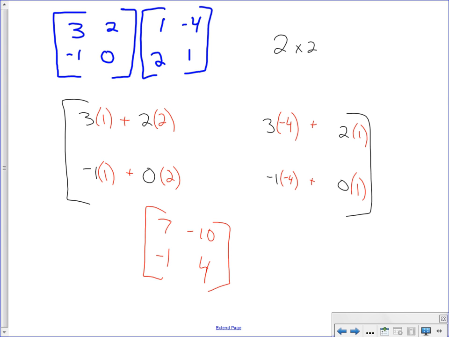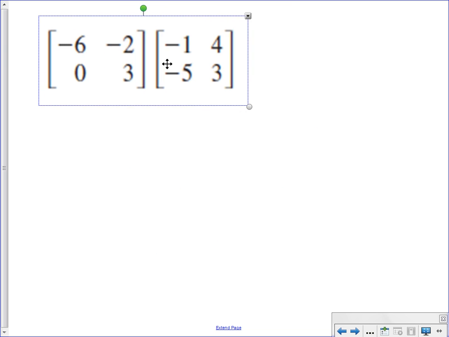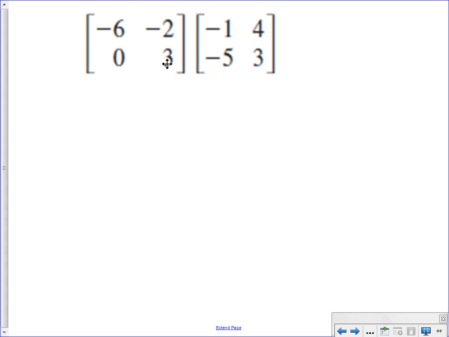We'll walk through another 2 by 2 here. Remember, the trick is, once you identify what your dimensions are between the 2 matrices, when you go to multiply, you always write down that first matrix the number of columns the answer will have. Okay? So let's look at another one. Remember, today I'm just dealing with 2 by 2s. Tomorrow we'll start mixing it up a little bit.